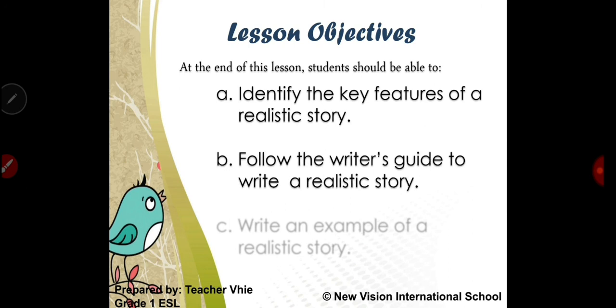And we also followed the writer's guide to write a realistic story. Of course, if it is a question, we started it with a WH question and ended it with a question mark. Next is letter C, write an example of a realistic story. We already did. Yeah, and that is The Deer.